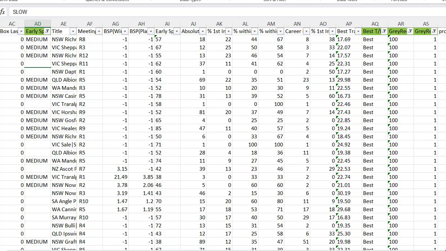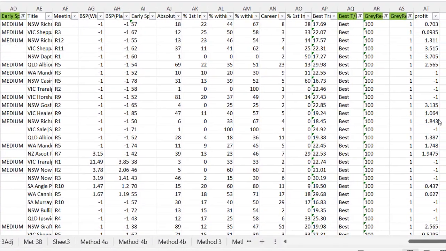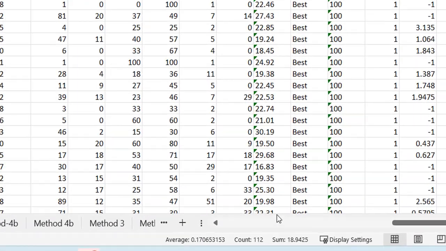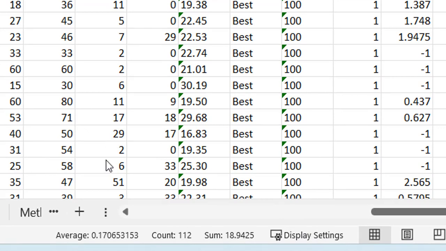And if I just move this over a bit, or down a bit. Okay, so I've got my settings, but I haven't got the odds yet, and the odds are important, and I'll tell you why. If I just hover over the profit, you can see that using all odds, no restriction on the odds, we've got 112 races, and we made nearly 19 profit on it. Now that's 112 races over that 3 week period.